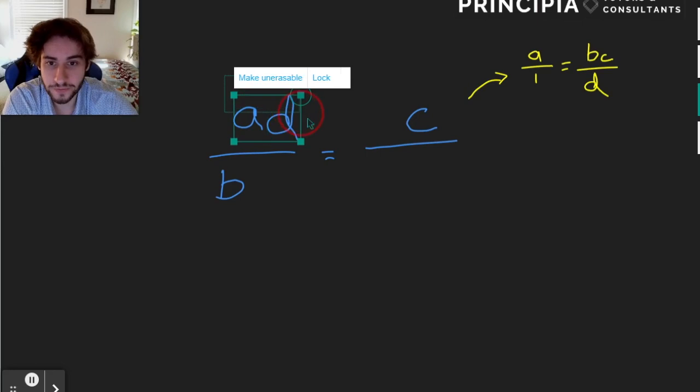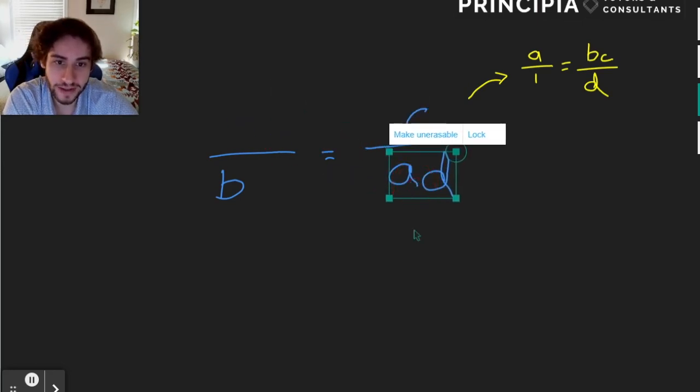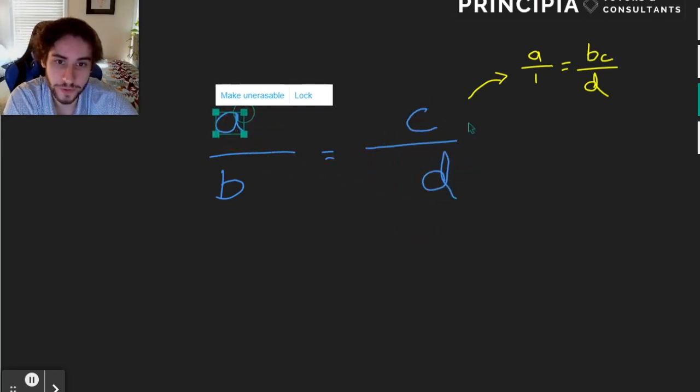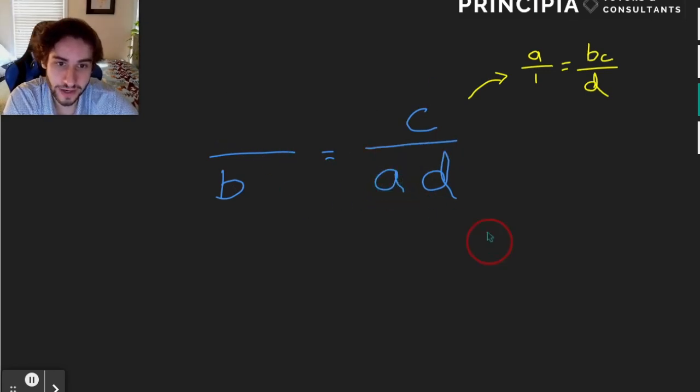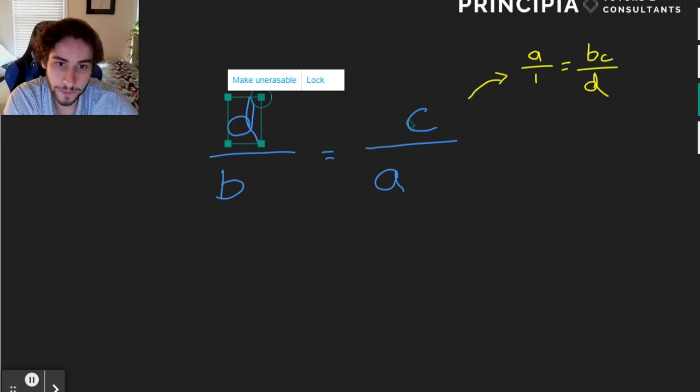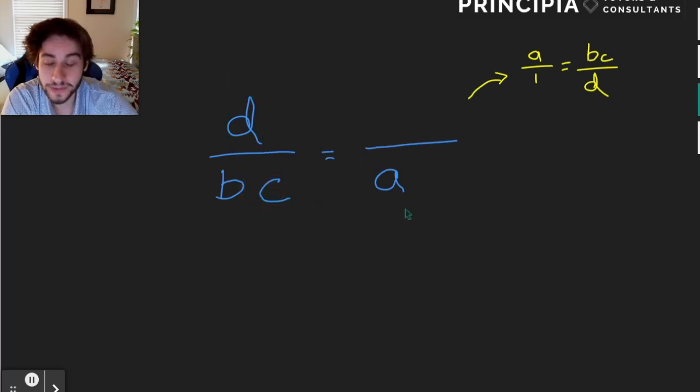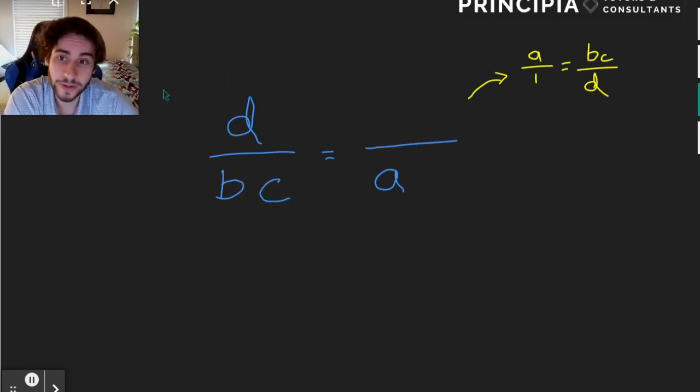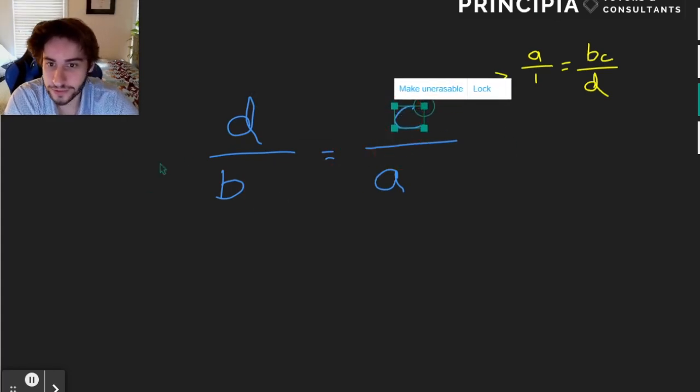So we really want to get comfortable with picking up these numbers and dragging them across fraction signs, over and across, always going diagonally. So we could take this a, move it down here. We could take this d, move it up here. We could take this c, move it over here. This just makes the manipulation process a lot more fluid, and I honestly think it's more fun. You have a lot more fun dragging numbers around than you do writing down and canceling stuff out.